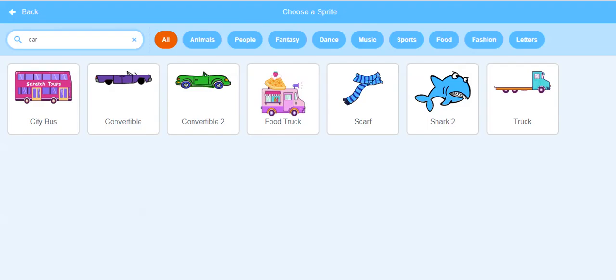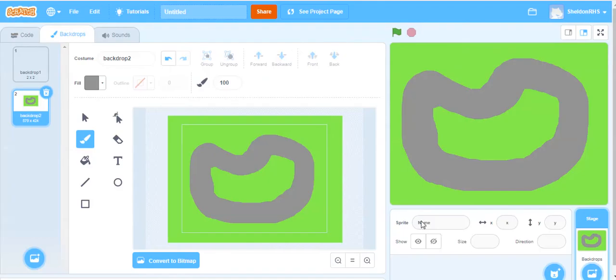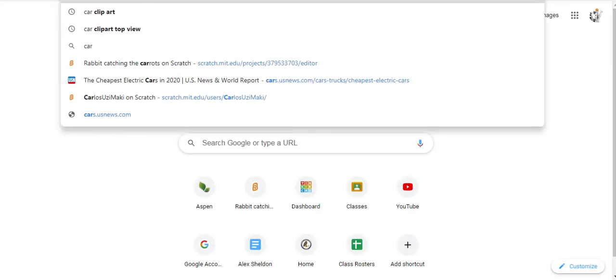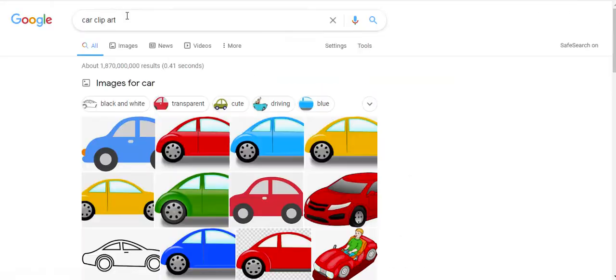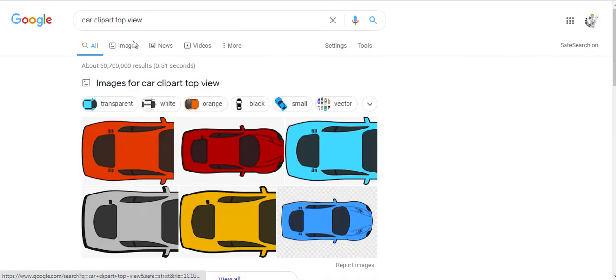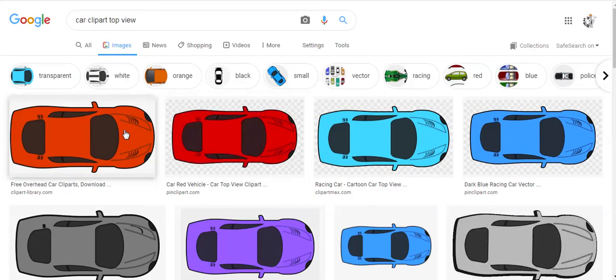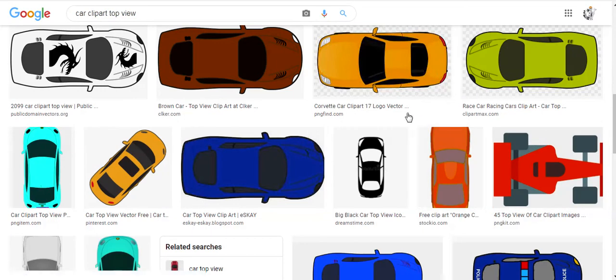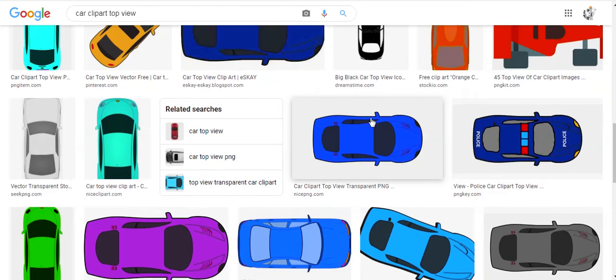So you can draw one out if you want to. If you go into Paint, obviously, we can make our own sprite and make our car looking at it from the top. What I think is kind of cool is to just go to Google and search car clip art. And if you want to even make it a little bit easier for yourself, again, these are profile views. We can do top view. All right, and this gives us, if we go into images, a lot of really great cars that we could use. Because I am a father of three, I am using the minivan.